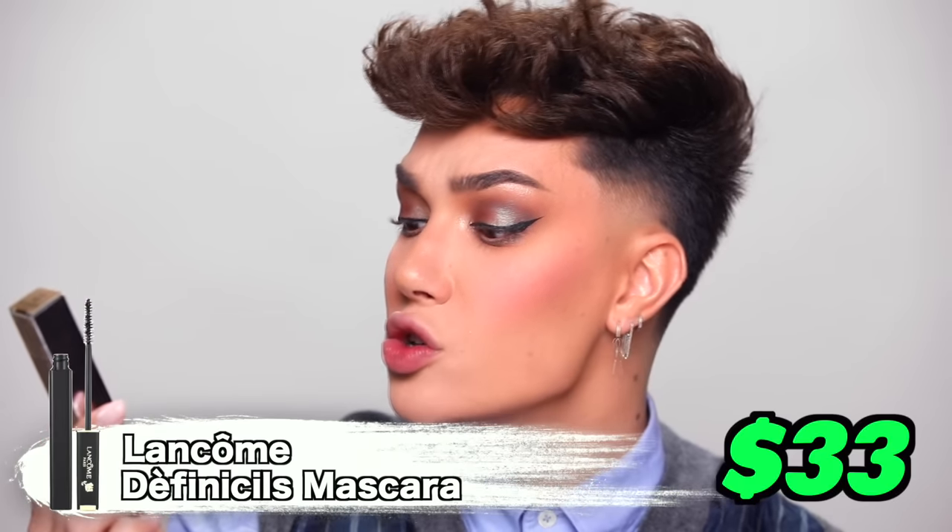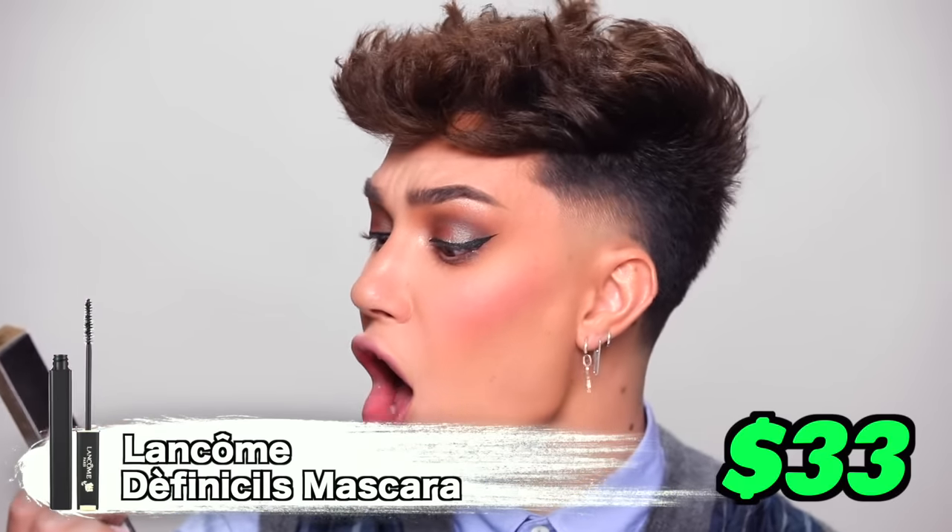I'm going to go ahead and give my lashes a simple little curl. And for mascaras today, I picked up the Lancôme Définicils High Definition Mascara — $33 for this mascara. Definitely overpriced, especially when you can get some great drugstore mascaras for a couple of bucks. I do really like the wand — I love a tiny little mascara wand so I can do detail work. But all this is doing to my lashes is making them bluish-gray. They're not looking defined, lifted, curled, or voluminized. I'm really not impressed.